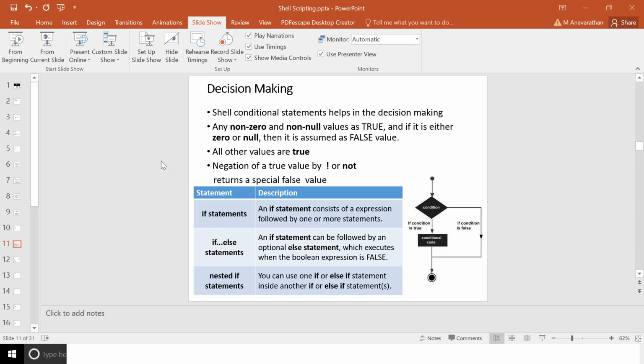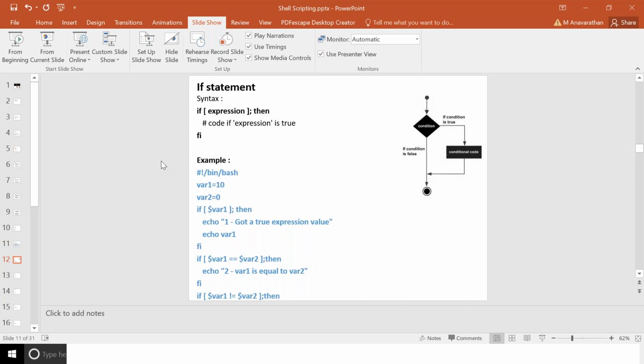We will see that one by one. But first, be clear on what a condition is. So you're going to decide whether to run or not. This is where the first statement is called if. The syntax to use this is you say if, square bracket, and under that you give an expression and close it with a semicolon, then, and end the condition using fi.